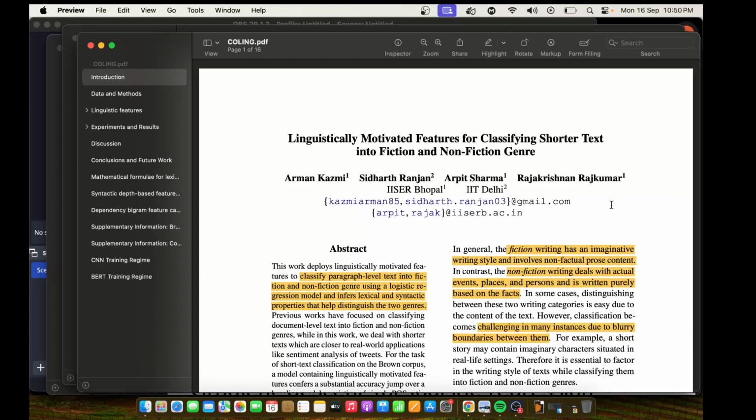So logistic regression, even though very simple, is very important, and most of my work was on logistic regression only. And the challenging part is to actually decide the features, which features should be put into the model, or what are the important features that I should extract from the given data. You would just have some sentences. Now what should be the features that you extract from those sentences, and what kind of model do you use to train on those features, and then how do you interpret those results, and how do you improve the performance of your model, or is there a trade-off between explainability of a model and the performance of a model?